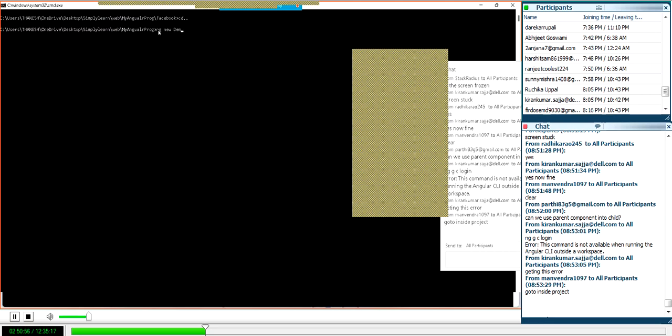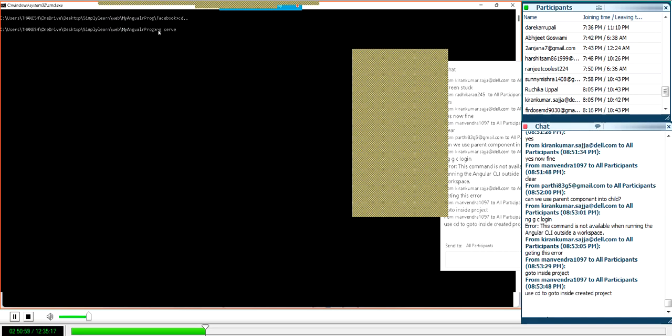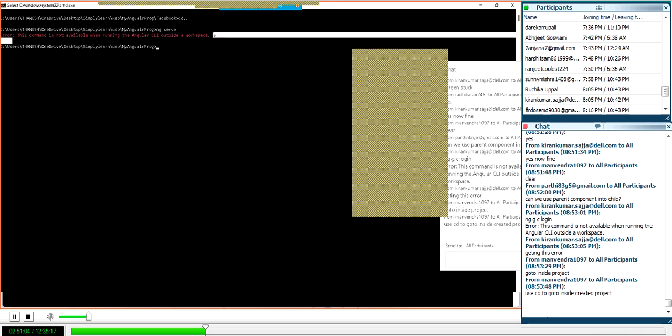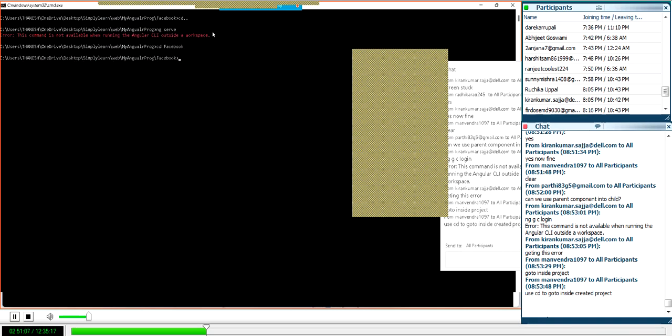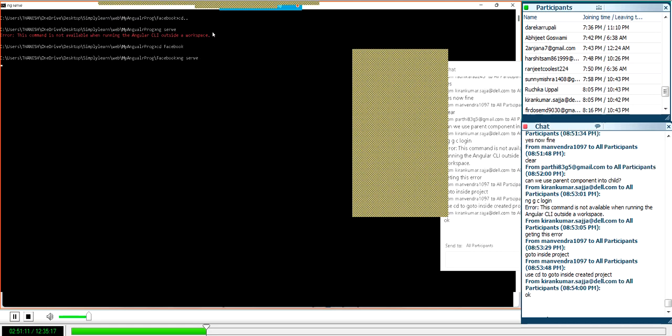After hitting enter and creating the project, there itself you guys are doing this ng serve. When I click on ng serve, obviously this error will come for us. What you have to do: you have to go back to the project first, then you do ng serve. Then this will get executed for you perfectly.